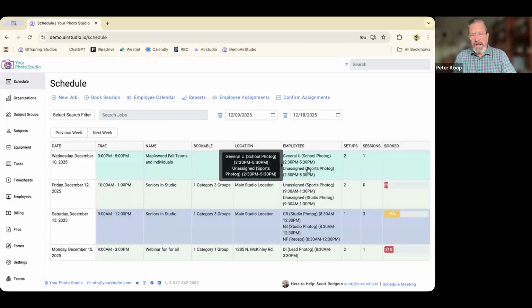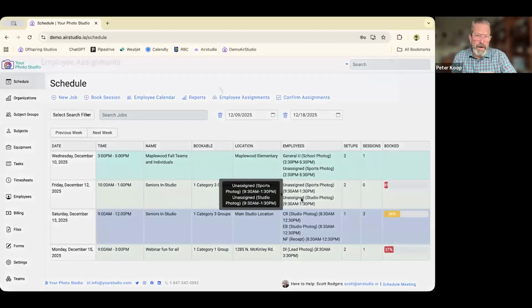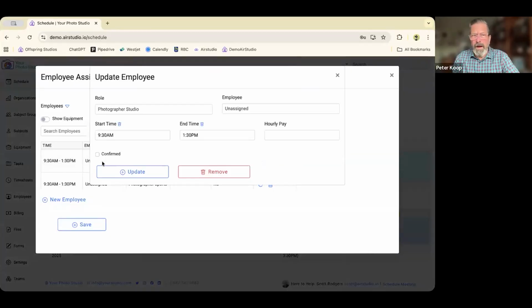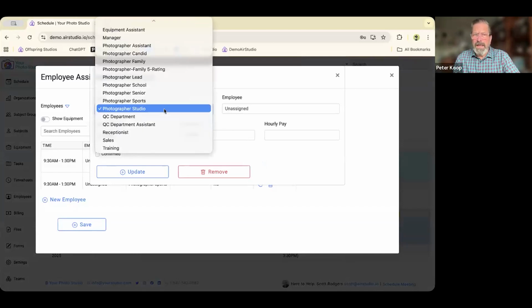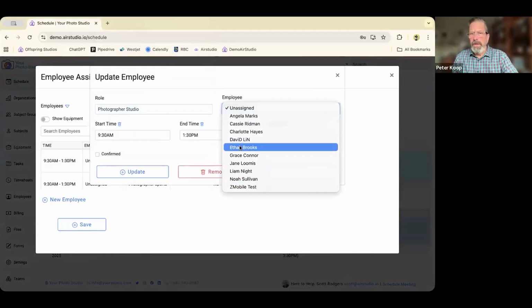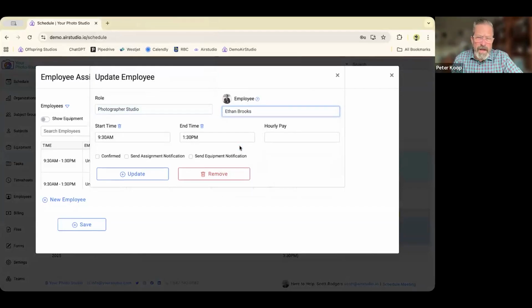As well, when you're assigning things like the employees, if we walk through here, I'll give you just a quick tidbit of some of the things that we have available for assisting you guys with your booking. As you look at the role, here we've got an employee that's unassigned. One of the key elements within AirStudio is the fact that the roles dictate who is assignable. So in a scenario like this, where a studio photographer is the role we need for this job, this is only going to show me studio photographers or people who are part of the studio photography role. And I'll answer your question before you ask it.